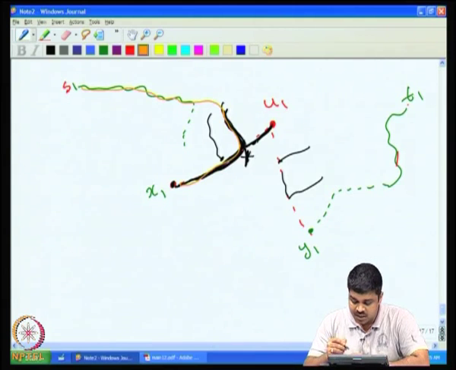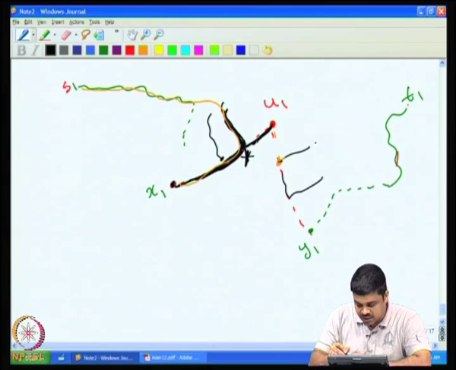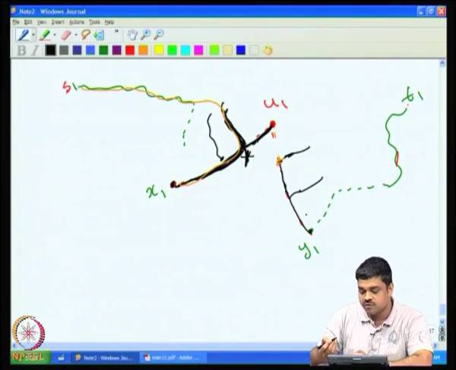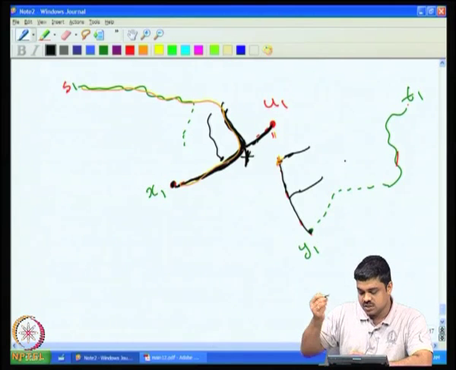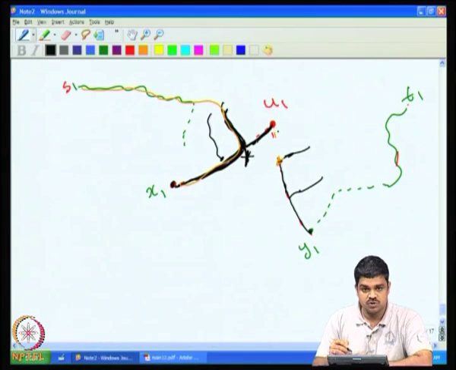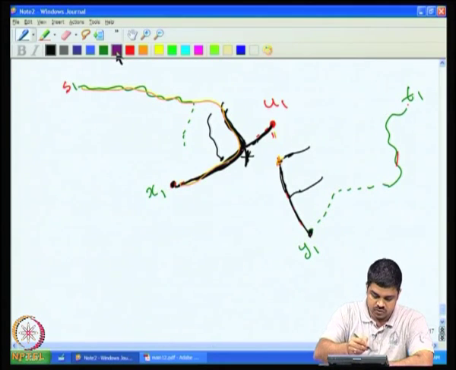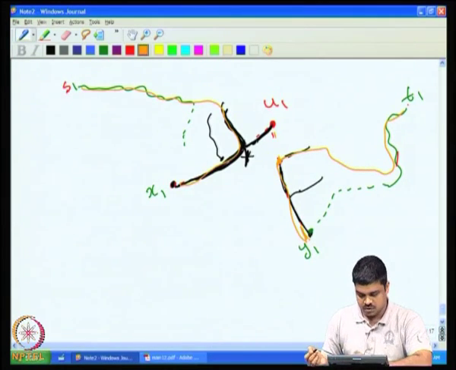Similarly, by a similar argument I can say that if I trace from u1 to y1, the first vertex I see here as an outside path hitting there should be the path which goes all the way to y1, because otherwise it will get out of this thing and it will increase the number of edges used from outside. Why should it go out and reach somewhere else? u1 was not used, it could have come backward and used up u1. So it should be going all the way to here and reaching y1, and that is essentially t1. So we can mark that it is the path coming from t1, this path is coming actually like this, right. Now you know what to do.